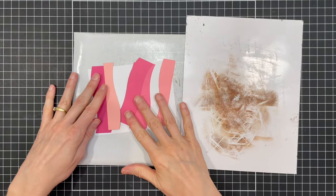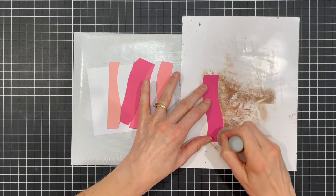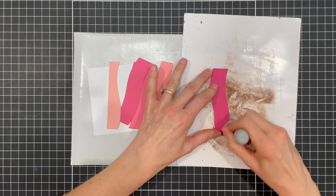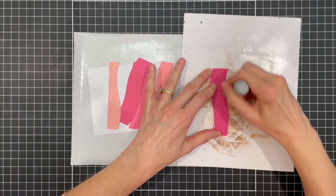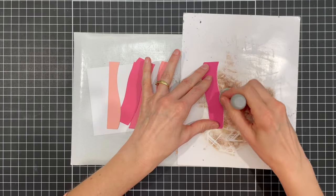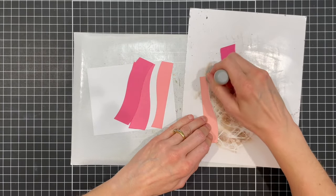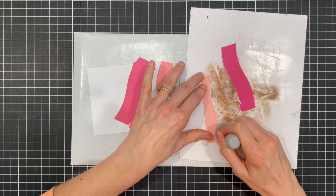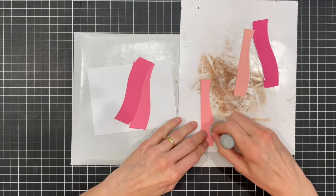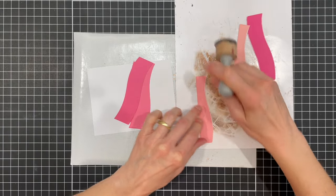Another option before you adhere everything down to add a little interest to these is you can take the sanding disc and just sand the edges of these. Because this paper has a white core, it's a white paper that has color printed onto it, when you sand it, you're going to be able to see that white paper because you're removing the color. And then you just lightly rub along the edge there.